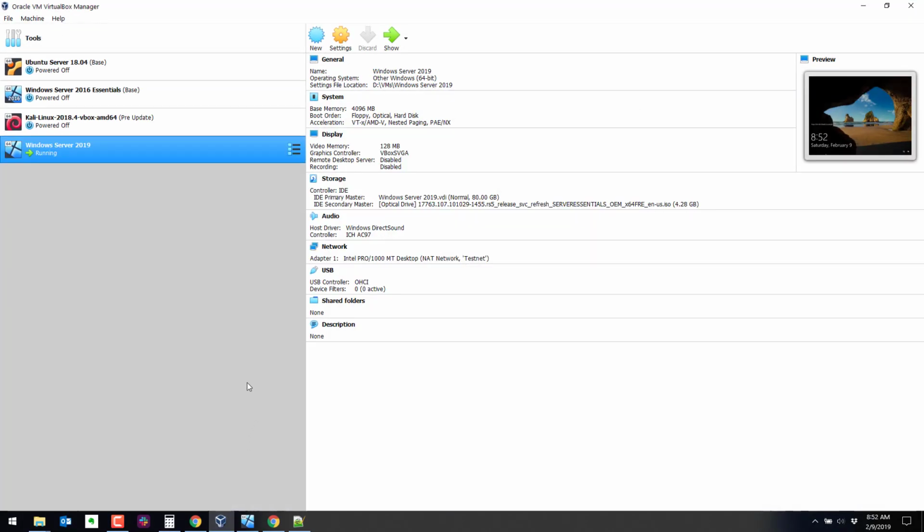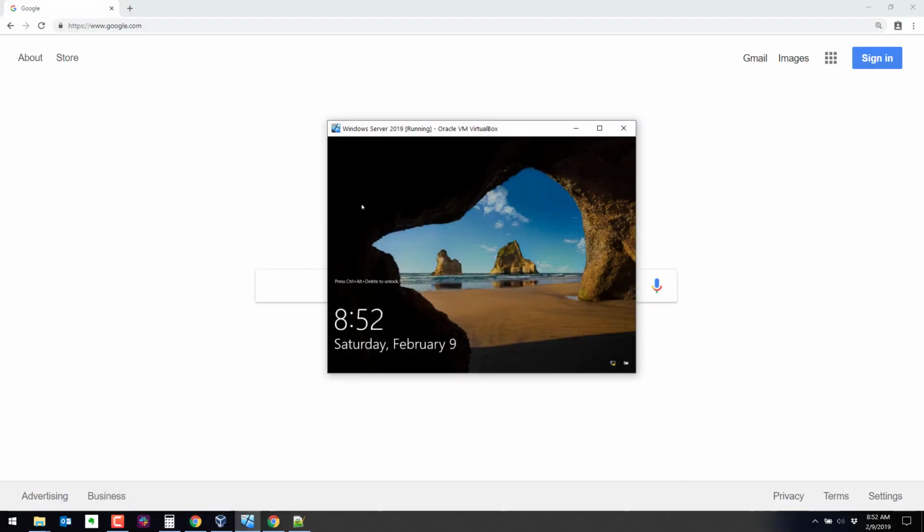So we're going to download an evaluation copy of Windows 10 Enterprise and add it to VirtualBox, and then we'll add it to the same network, the same NAT network right here, testnet, so it can see the 2019 domain controller. Then we'll join the Windows 10 system to the domain that's running on that domain controller. And once we're done with that, we'll do a couple of tests with group policy. So those are the objectives.